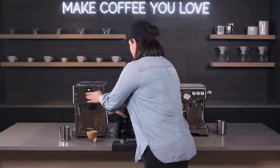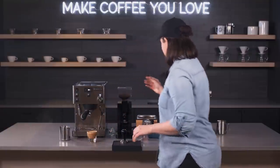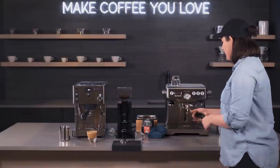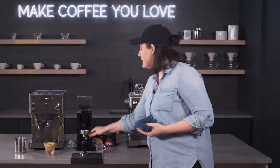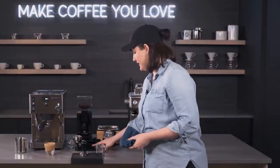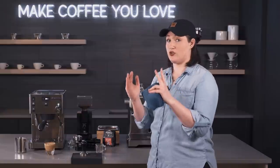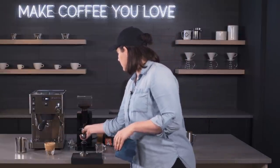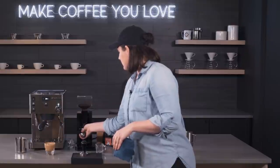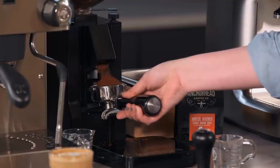Quick cleanup, and let's try the Breville Dual Boiler now. This one has a bigger basket. When I dosed 16 grams on the Rancilio, doing the same dose with this one wouldn't work as well because of the bigger basket — the same amount in a bigger basket pulls differently, and it has a different shape in the portafilter. The baskets in the Rancilio are a little angled, while these are straight-sided. I'm aiming for 18 grams for this dose — looks like about 16 there. That's 21, so too much. I'll knock a little bit off.